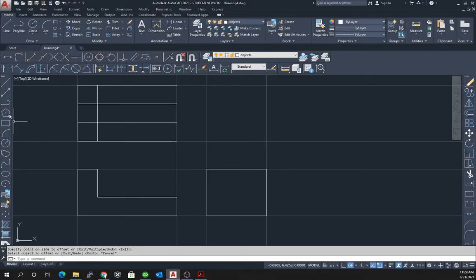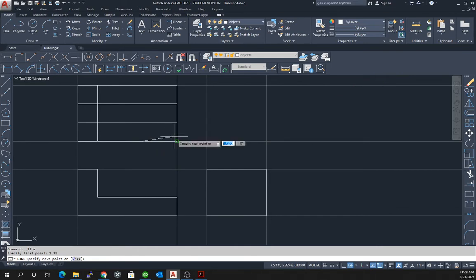So when you come back here, we can choose line. We can start our tracking line over, type 1.75, and hit enter. And that starts a line there.